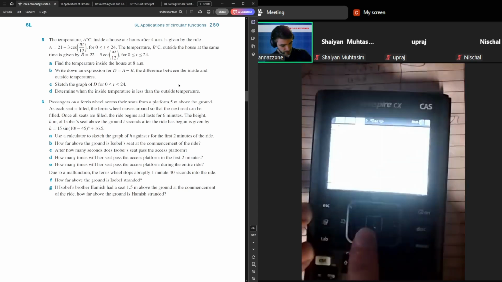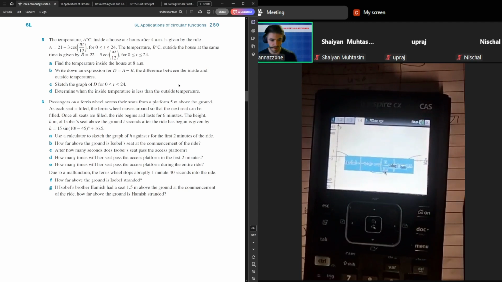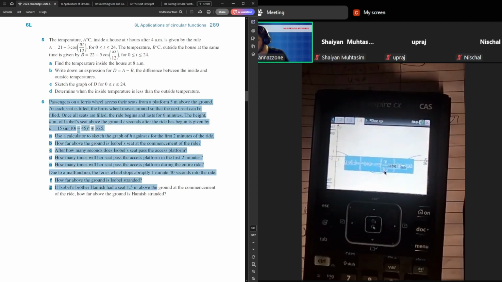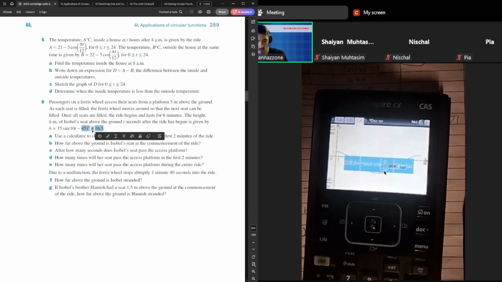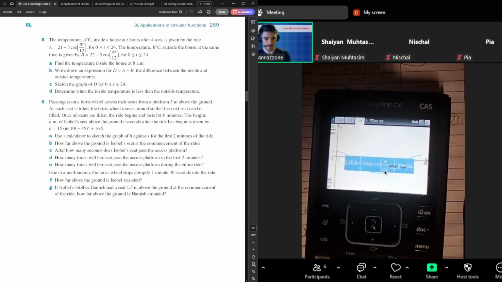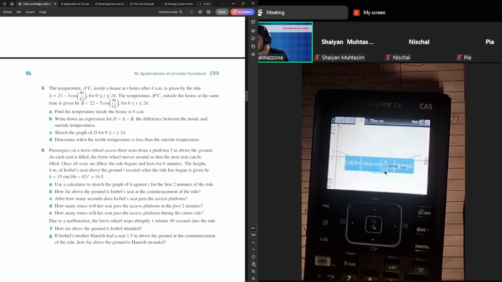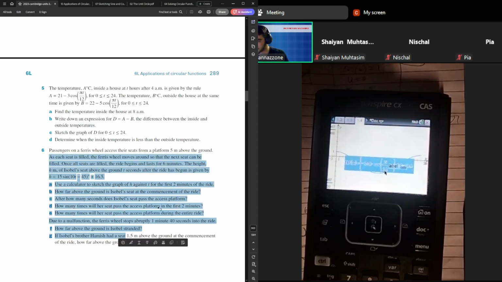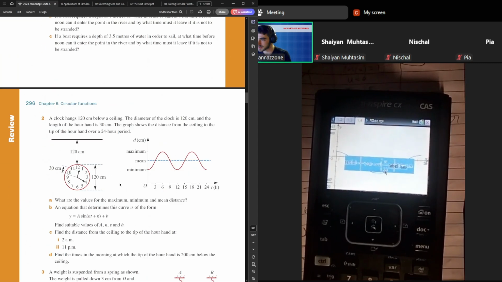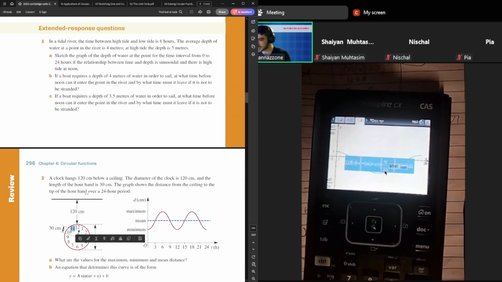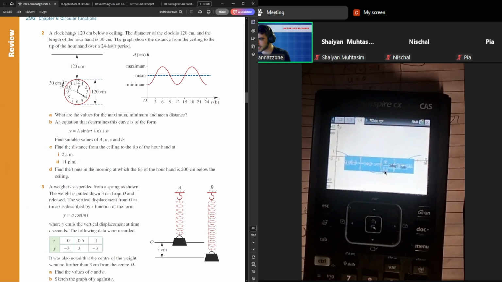Okay, so that is that. I mean, we have hit time here. There is obviously one more question to be done, and it is on the tougher side. Don't imagine it being too much tougher than that. Only thing that's a bit weird would be the degrees. Yeah, so if you want to continue with this sort of stuff, you can finish off question 6. You could go to the chapter summary and do some of these extended responses. You'll see clocks, you'll see tides, all the sorts of stuff that we've already had a look at.